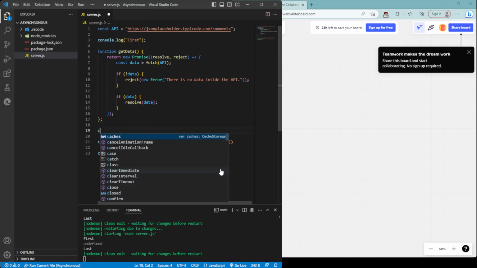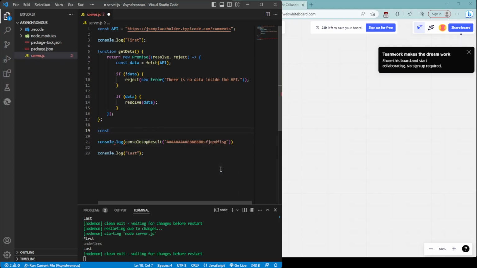we can just const initialize data promise. We can just put this new promise inside of this function right here, but I'm not sure why I do it this way.